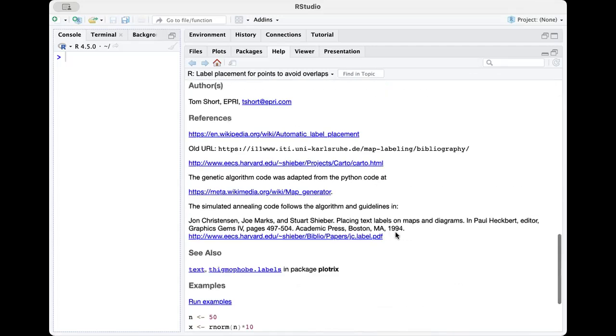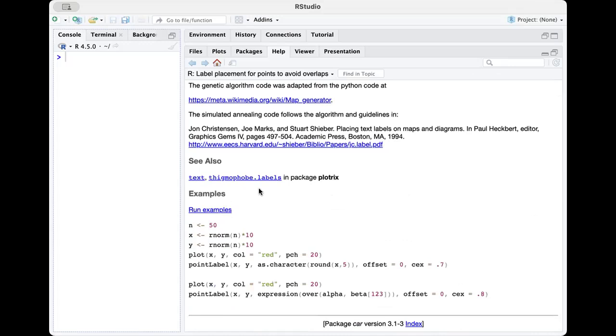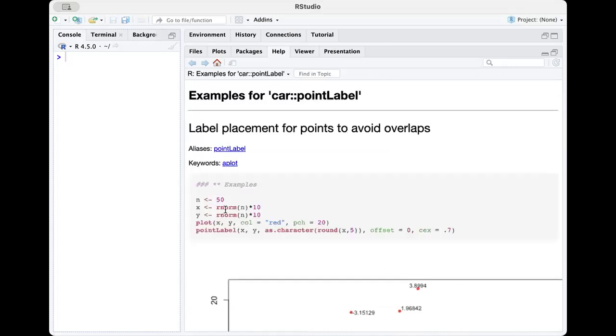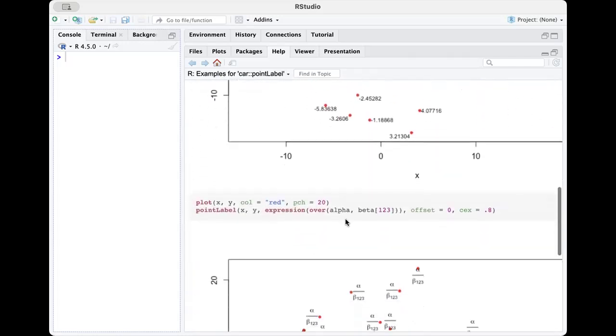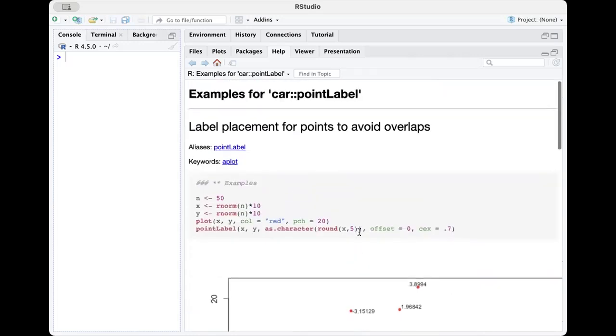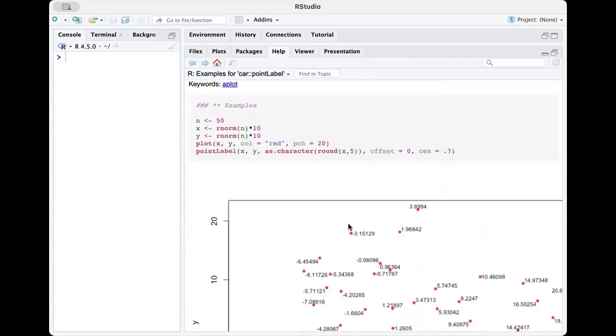Now there's an example. Of course, you can read the whole thing, but there's an example. This is terrible, but I often do this. I often go straight to the examples to see. So just writing the examples. There are actually two examples. The second one makes a plot with a kind of complicated label. It's alpha over beta, like a fraction. So that's the label that's appearing. But I want to talk about the first one first.